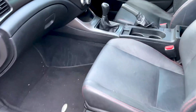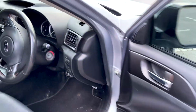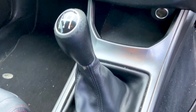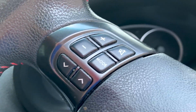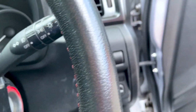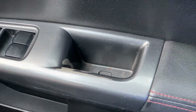You'll also notice as I move into the vehicle here that there are Bluetooth microphones on both sides, both on the driver's side and on the passenger side. I believe they only come stock with the premium version as well. Some wearing there on the gear knobs, and also just some grime and build up in those buttons, so those need to be fixed and cleaned. High contact areas such as where elbows rest, it's quite obvious to see that there is a little bit of wear and tear on the vehicle.